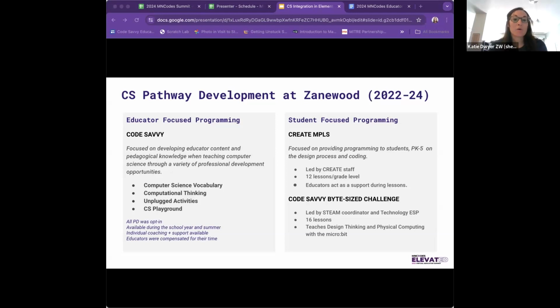The one thing that I really tried to focus on with the educator-focused programming is not to add one more thing to an already overflowing plate. Having been a classroom teacher for as long as I was, the thing that used to really irritate me more than anything else was to go to a PD or to have some sort of new initiative rolled out, but nothing was ever taken off of my plate. And so everything sounded great and I wanted to try these new things, but it's like, when am I going to have the time to do that? What are you going to take off my plate in order for me to add this onto my plate?